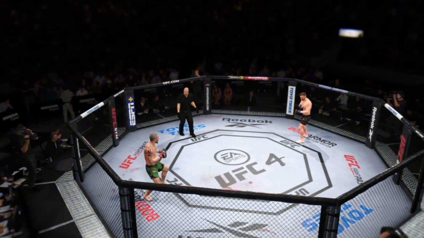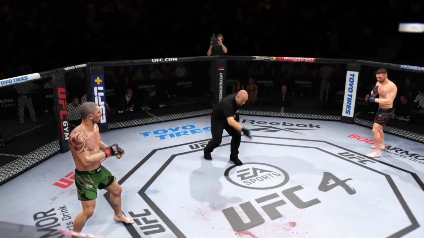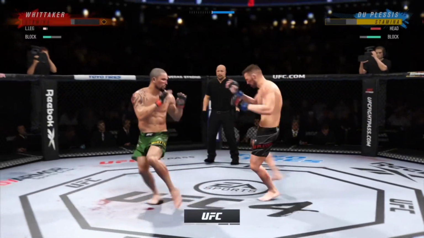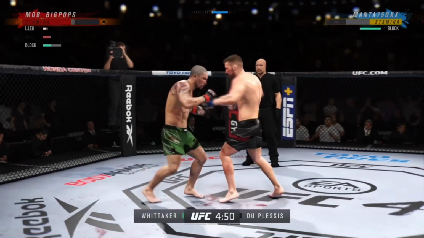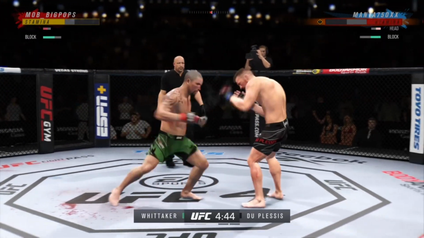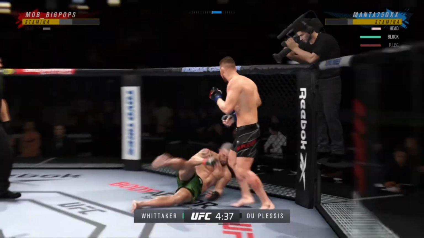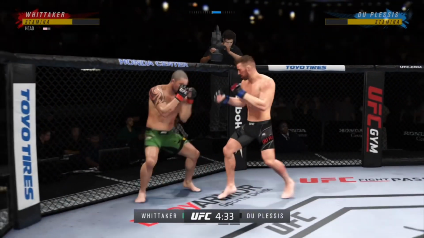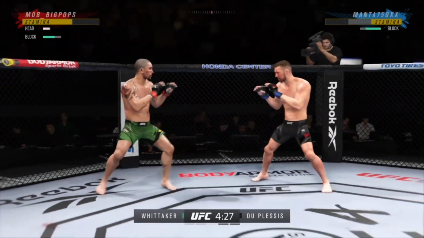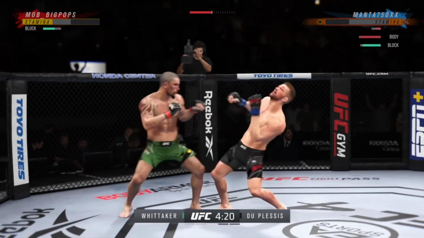But if Dricus can get into that range where he can hit Whittaker, and Whittaker can't necessarily punch him, and he starts punching and mixing in takedowns and tries to confuse Whittaker, he might get a chance, but it's going to be very, very tough. But he needs to do that and then try to push Whittaker into defense, which leads into my next point: clinch Robert Whittaker as well.